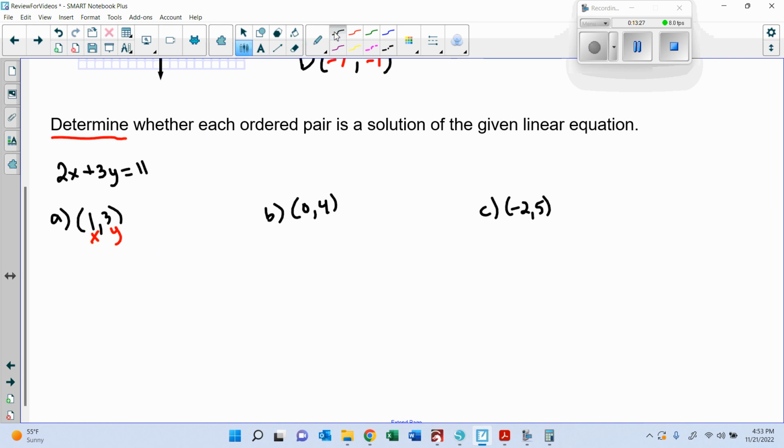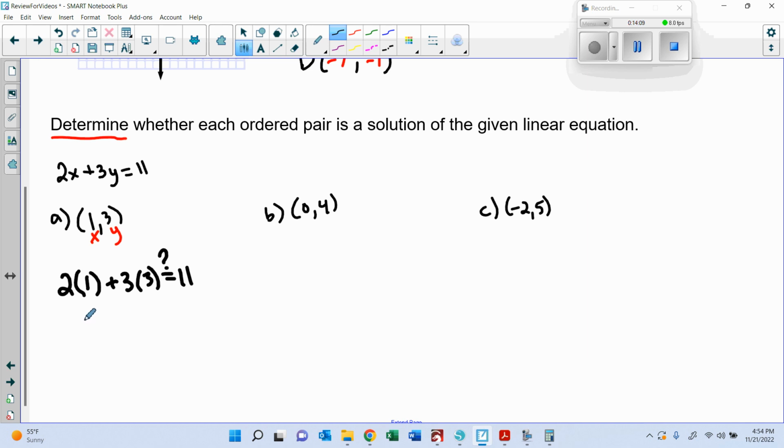So what we're going to do is we're going to take the equation that we have and we're going to plug in the values. So for here we have a 2, and then it says up here 2x. So instead of x, I'm going to put 1. So I used a parenthesis there to show where I'm substituting. Plus 3, because that's in the equation, and then y. But instead of y, I'm going to put 3. And then that answer is supposed to equal 11. So I'm going to put a question mark here. Does that equal 11? I don't know. And don't say yes now, because we don't know until we actually show it.